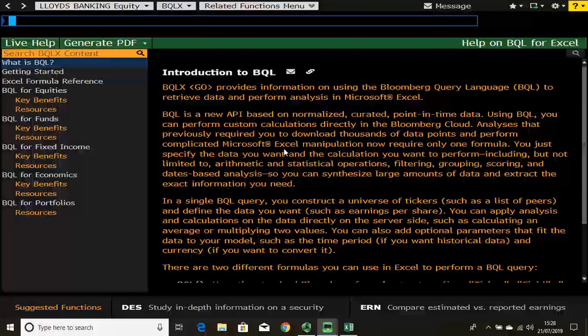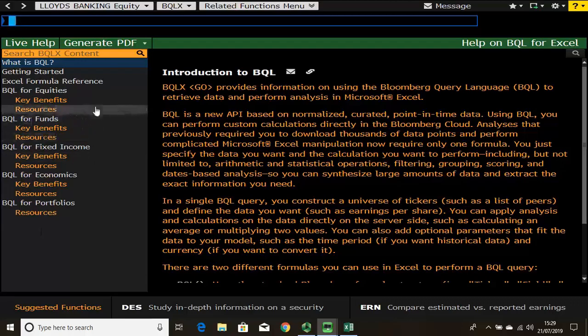So for example, if you're looking for sector averages for PE ratios within a portfolio, you'd have to download every PE ratio for the company within your portfolio, categorize that per industry, then look for the average. And that would be a bit of a piece of work. Bloomberg have created this language which you can use to try and do all that with one command.